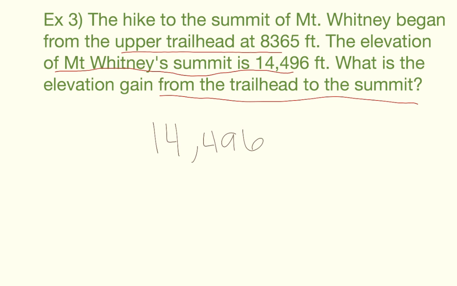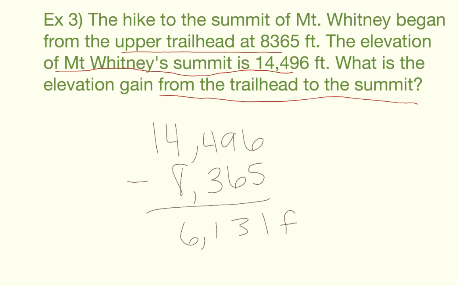Now we're going to subtract what from it? 8,365 feet. Which will end up getting 6,131 feet is our answer. So we took a look at the numbers, we found our total, and we were able to use that to find out what the distance is from the upper trailhead to the top of the summit. Let's do another example.